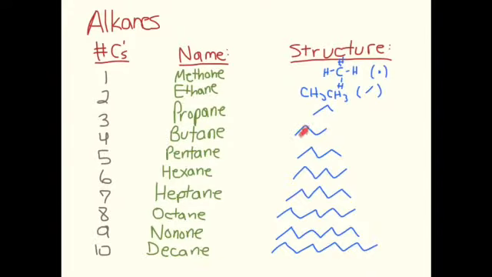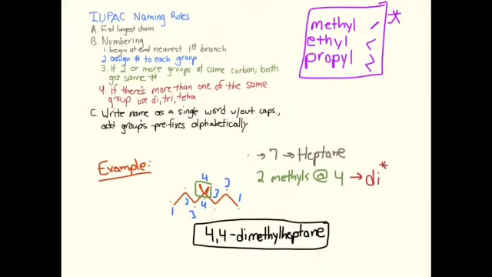Now, let's go into nomenclature. Before we start throwing names on certain compounds and whatnot, first we have to go through a few rules for nomenclature. Here are all the rules written out from A to C with what you need to do in order. So for the sake of time, I will explain each step as we go along with this example right down here. So the first step is to find the longest chain. So that's just going across the whole thing and figuring out what's the longest chain.